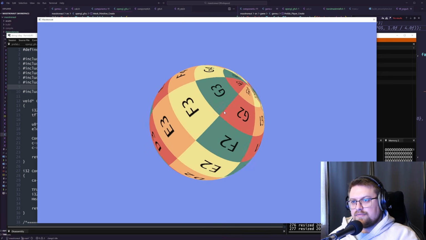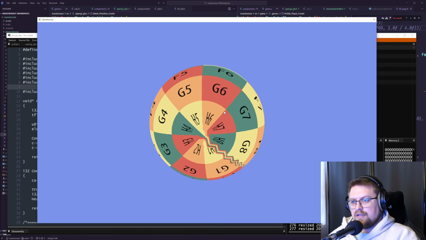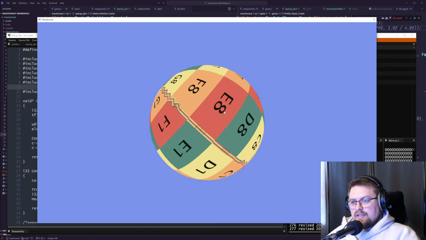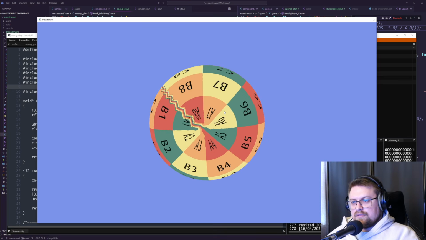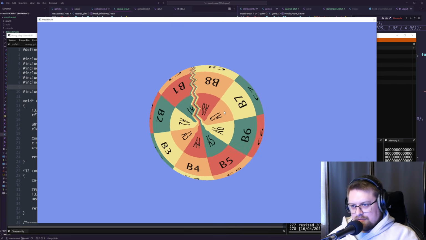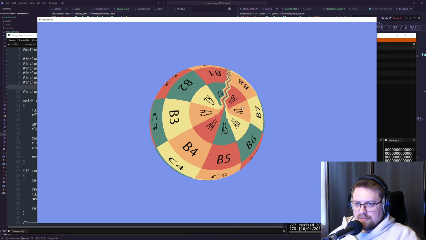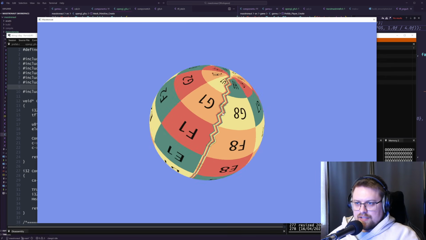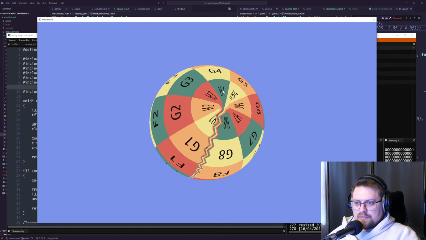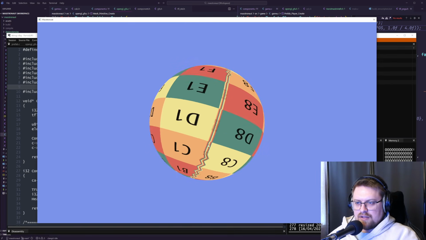Oops. Well. It's a little bit hard to control. So yeah, it's very evenly distributed up until the very, very top here. And then you have this seam right here going on one side from the south to north pole.